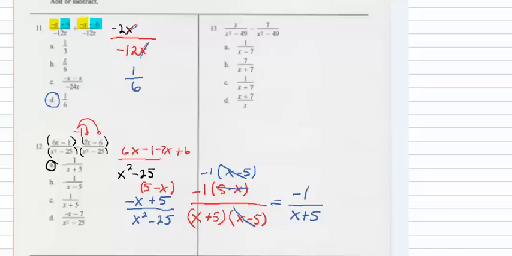All right, number 13. This again is a subtraction problem. There's a subtraction sign or negative sign right here. At the bottom, I have my x squared minus 49. I don't have quantities at the top, I just have an x. I'm going to keep the negative sign, and I have a 7. All right, at this point, I look to see, do I have an answer choice there?